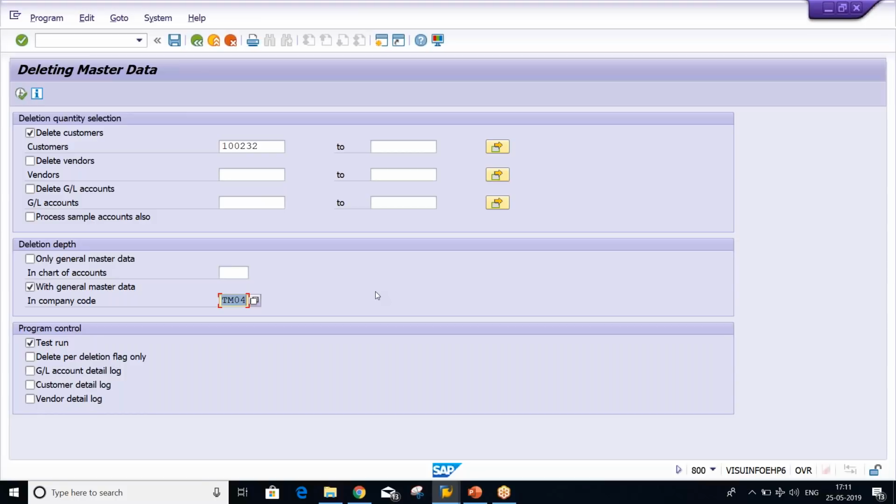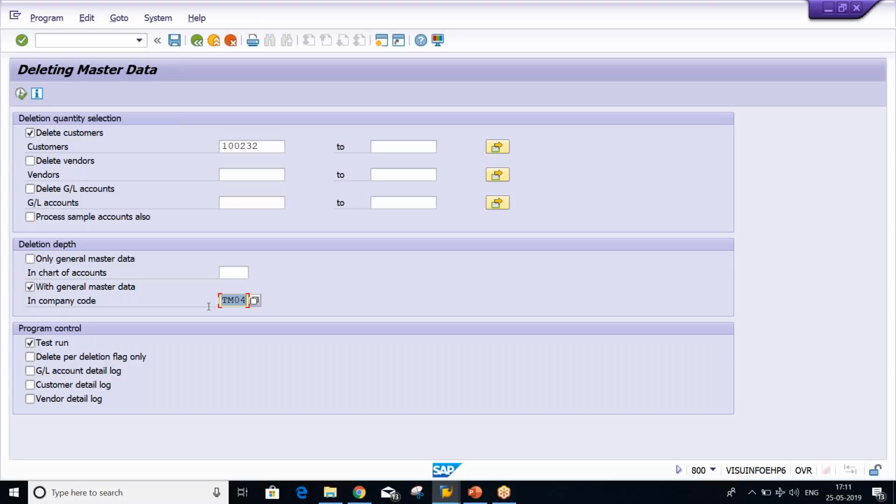Now what is happening here? Through OBR2, if you delete this, then only the company code data, in the sense of the KNB1 table, is going to be deleted. But in order to delete from the KNA1 table, that is the general data, first you have to delete the sales organization data.